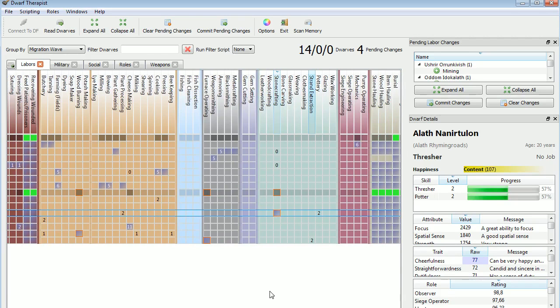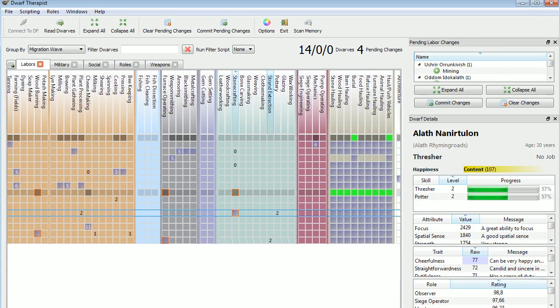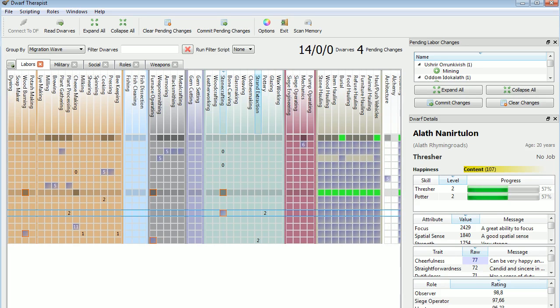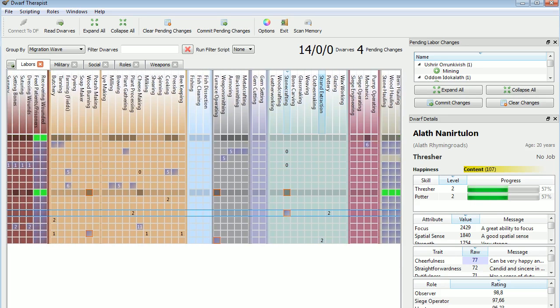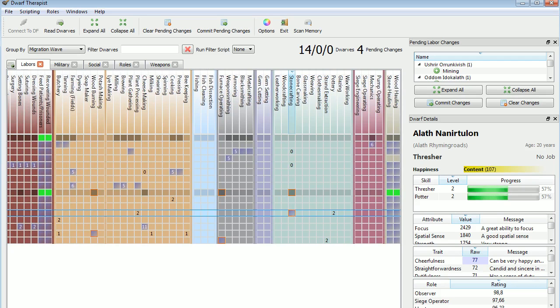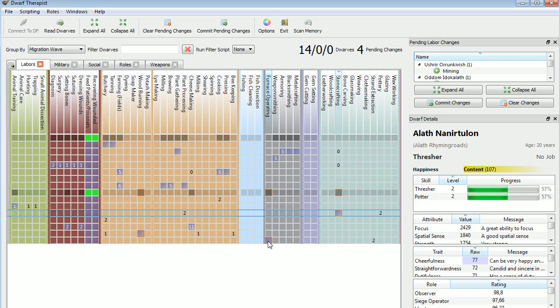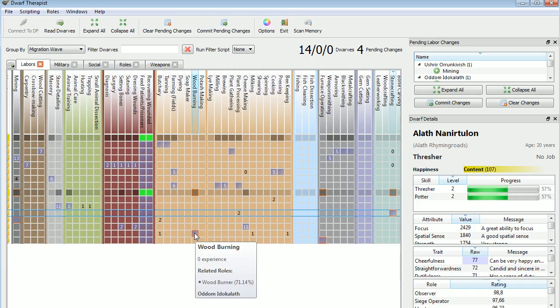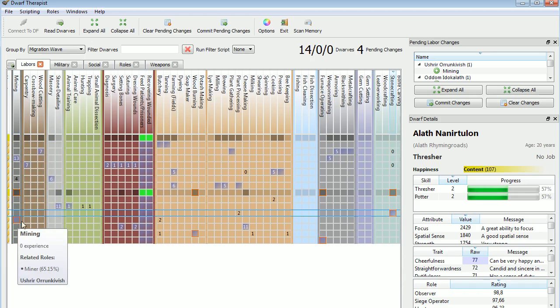Because from here on out, I will be creating stone crafts, so I'll have something to trade with the traders, in addition to some of the food products I might get out of the farms. But most of those are going into the alcohol and food that is eaten. Okay, so this fellow is a stone crafter. I now have a furnace operator. This fellow will be the wood burner. I have the miner.